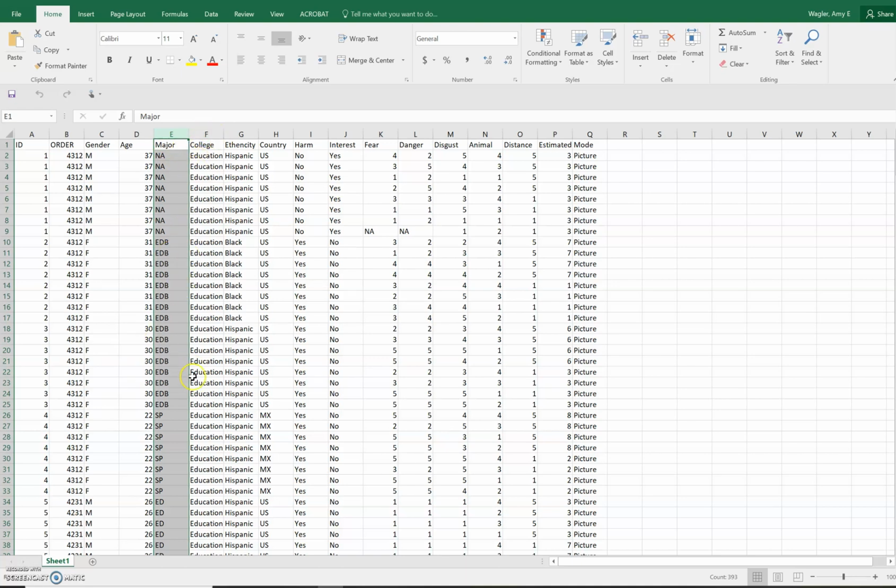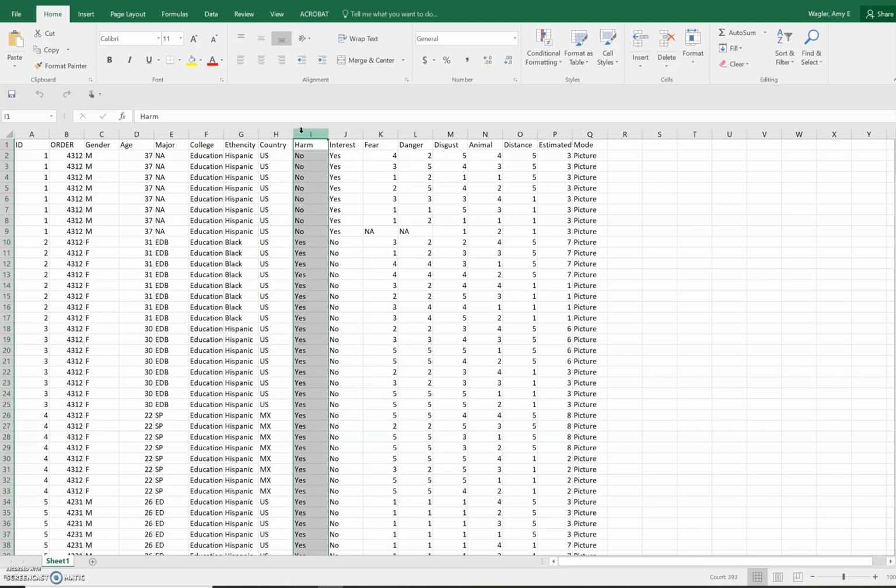I don't even remember what all these labels are. All of the research participants were actually in a science methods class for future elementary school teachers. So you'll notice the college is all going to be education. This was misspelled. Ethnicity was also recorded for each research participant. Their home country, where they originated from, was also recorded, and I think it was all just either United States or Mexico.